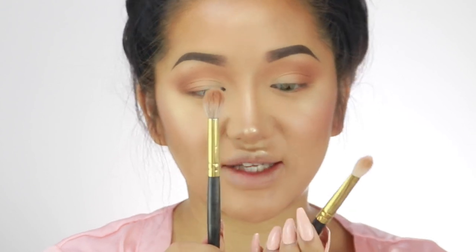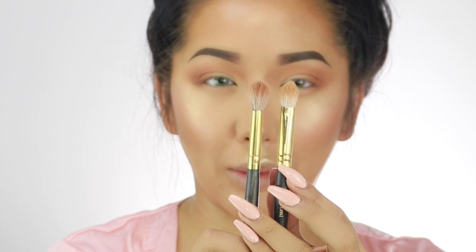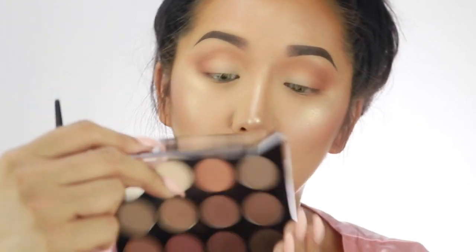Okay, the next step I'm going to take is I'm going to use a slightly smaller brush than this blending one. So this is the Smith 235 brush, so you guys can see it's a lot more tiny, and this one's a bit more tapered as well. It has a bit of a point to it, and this is just going to go right inside the crease with a darker shade. So I'm going to use Duchess, which is this dark brown here. And you always want to make sure you tap off the brush, especially with the matte shades, because you don't want it to fall out and ruin all your foundation and stuff.